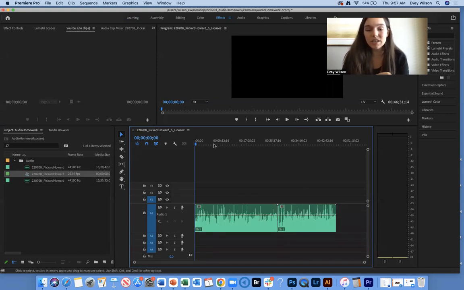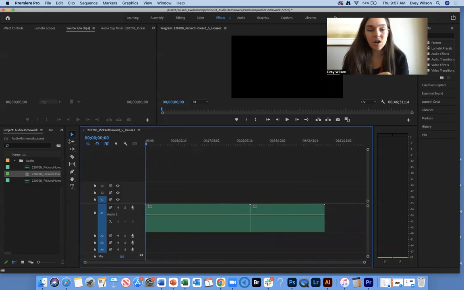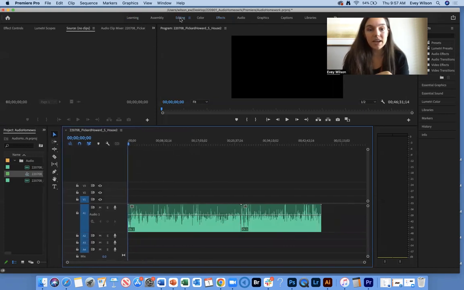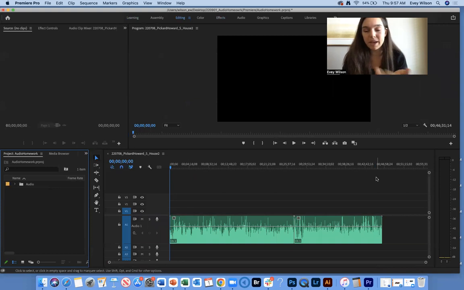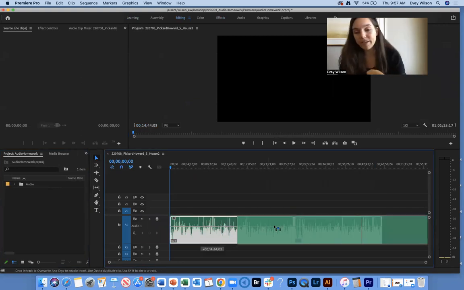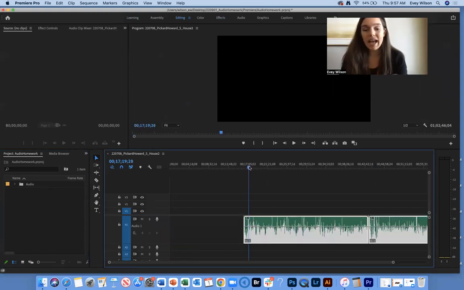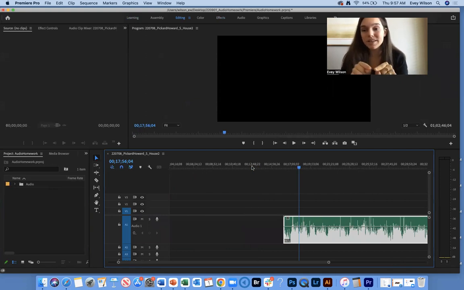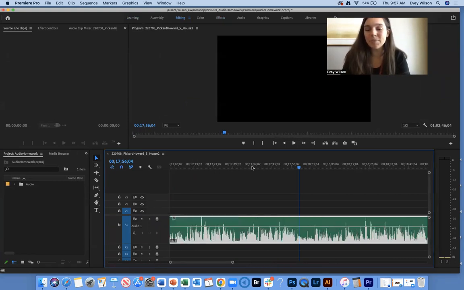What I usually like to do when I'm editing, I like to extend all of these and I like to be in the editing window so that I have a lot more space. I usually pull everything over and then I just pull the sections that I want onto the left. So I pull everything to the right, and then as I listen to it, the things that I really like, I'll cut and then move them over to the left-hand side. So let's see, I'm going to zoom in with my plus key.